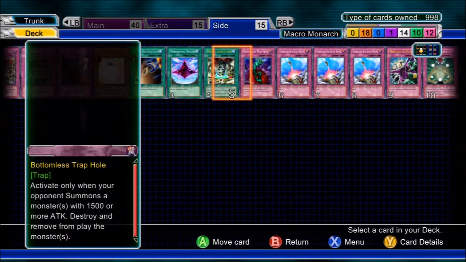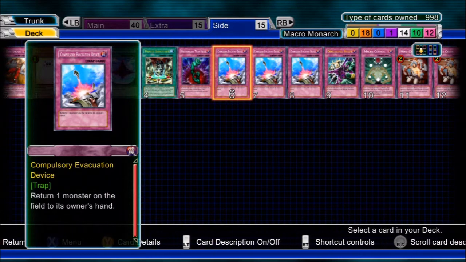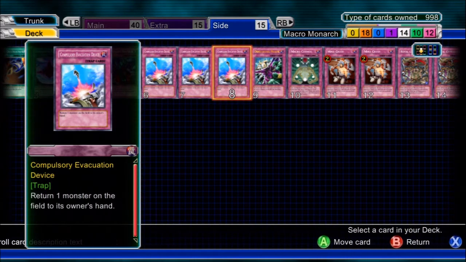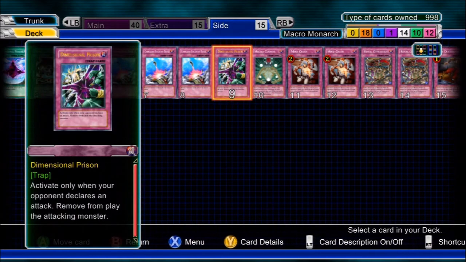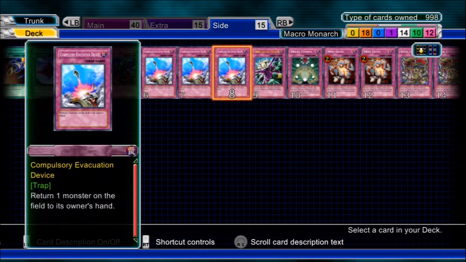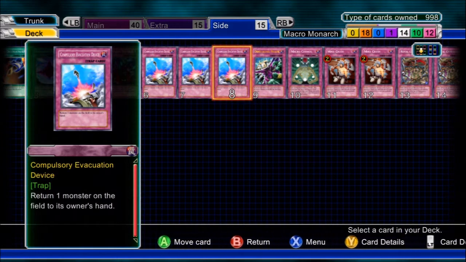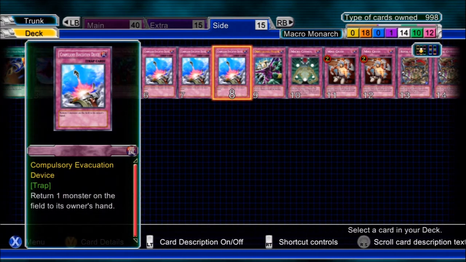Next three cards will be three Compulsory Evacuation Device. Definitely this card, I don't know, I feel like this card is sort of like Dimensional Prison. I feel like it's necessary to play in the deck just in case your opponent tries too hard to get a Synchro monster going, and you just use this card. It's definitely going to mess him up and make him rage quit. I don't know, now you tell me about it.